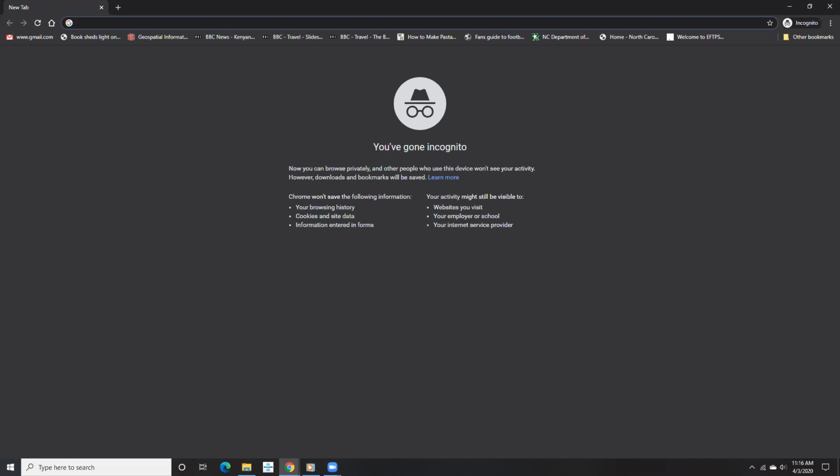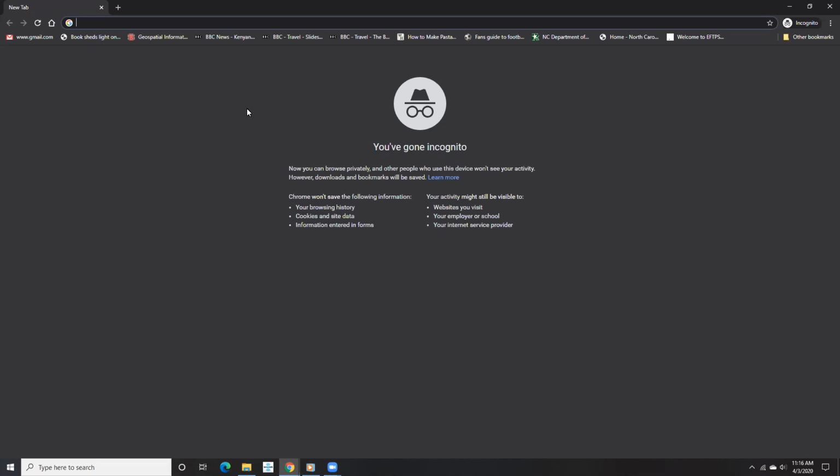Now, you will not need to utilize an incognito tab like I am. I'm just doing this simply for this demonstration. Once you have gotten signed up, there are both iPhone and Android device apps that you can utilize if you're on the go, in your car, or at home, and you would prefer to use one of those options.